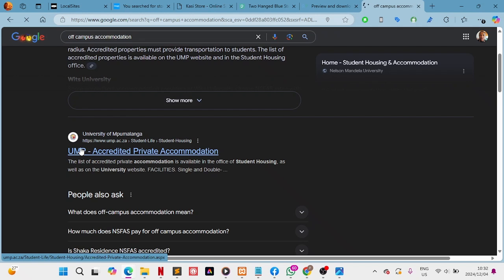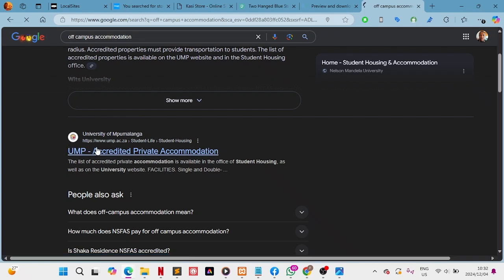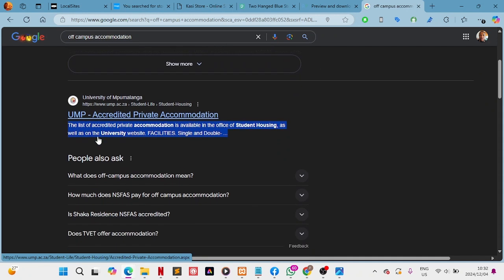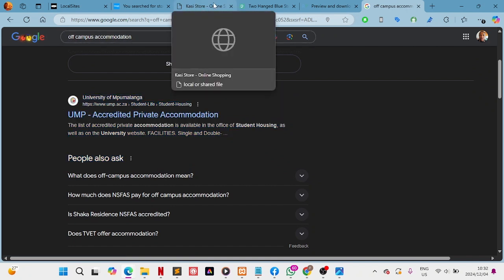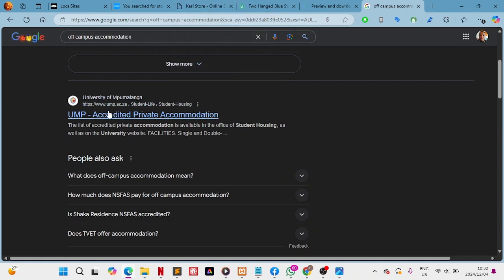So the logo that you see here, the blue text that you see here, and also the description, you also edit it in your code so that whenever Google displays your results, your website would look like this, right? See, so at the moment we have Kasi store online shopping. The text that you see is what will appear here, right?